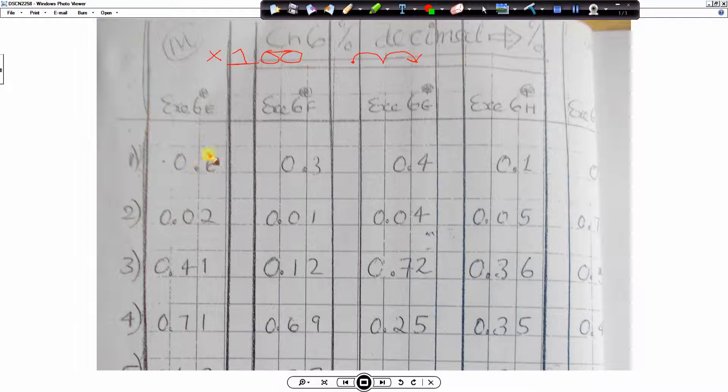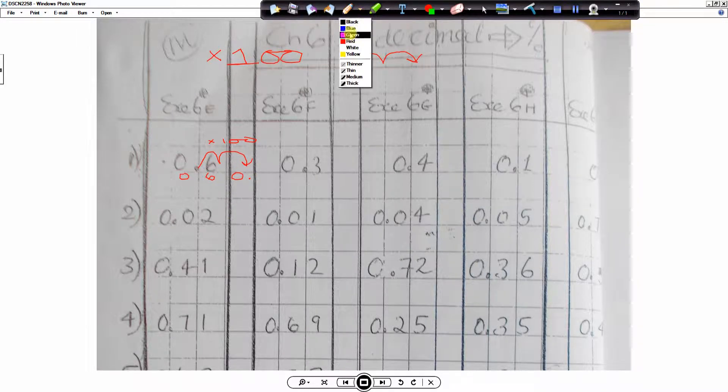So 0.6. I'm going to copy it over here, times by 100. So what do we do? Go 1, 2. Copy everything down below: 0, 6, 0. Drop the point. So my rough answer is 0.60 point. Okay, if you can't see, don't worry about it.